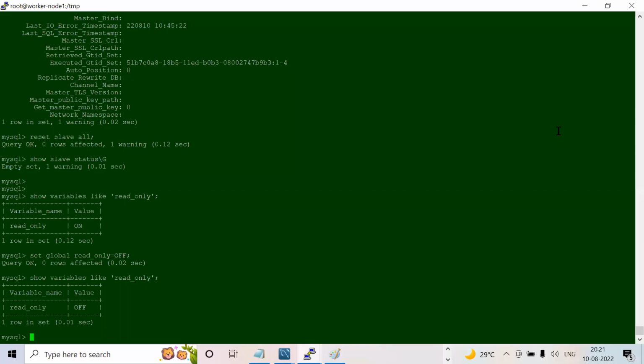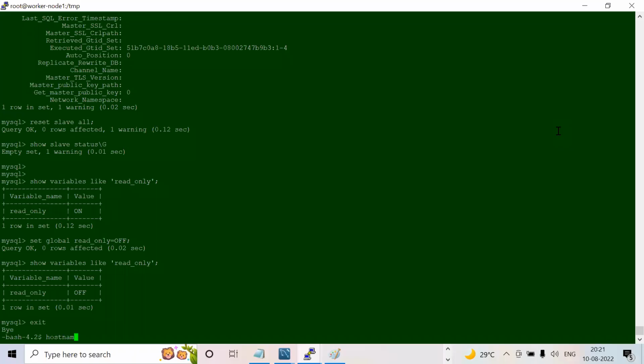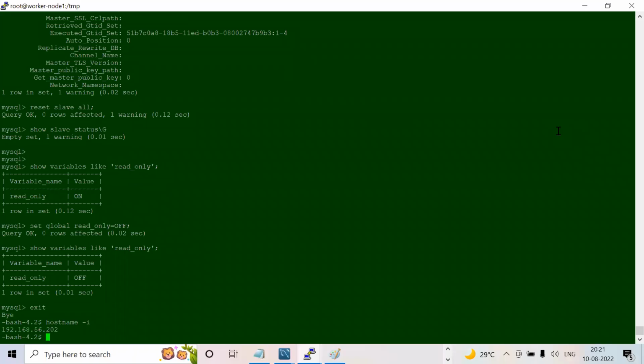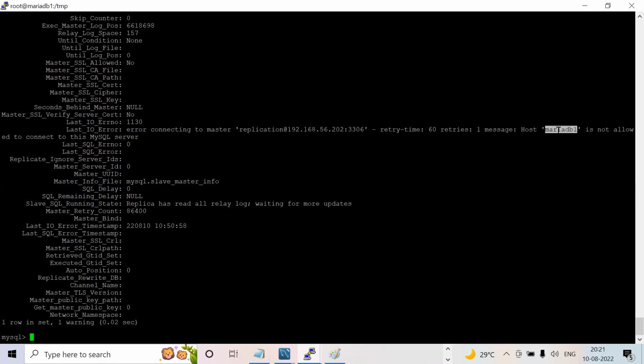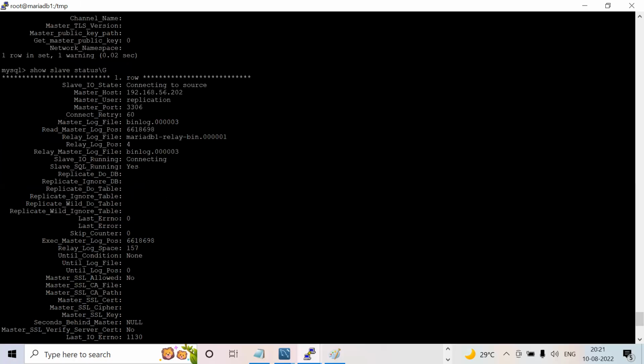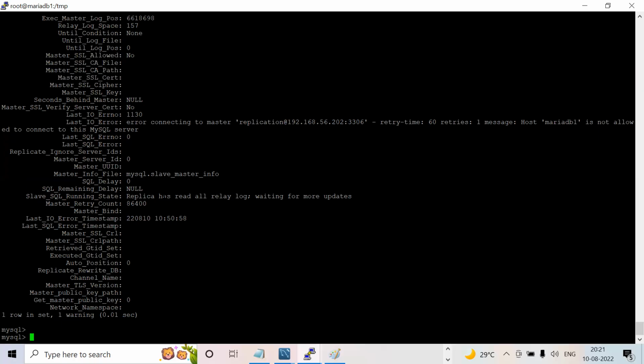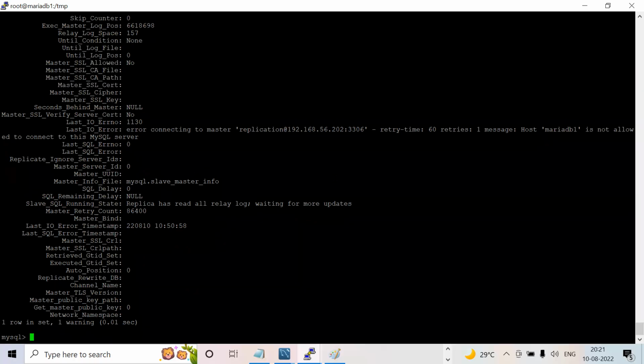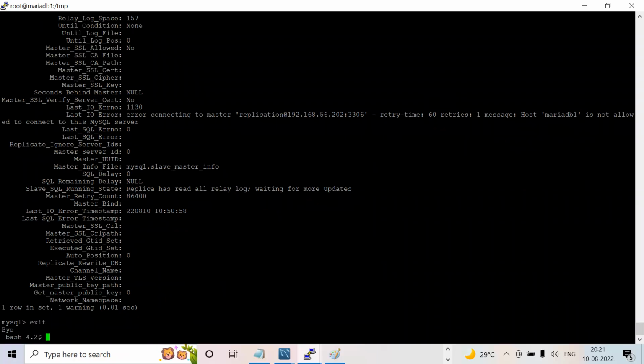One minute. Hostname -i, 202. The hostname is the worker node, and that is not allowed to connect to this server. This server is not able to connect to that one.